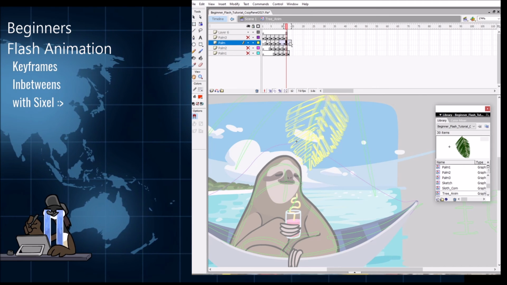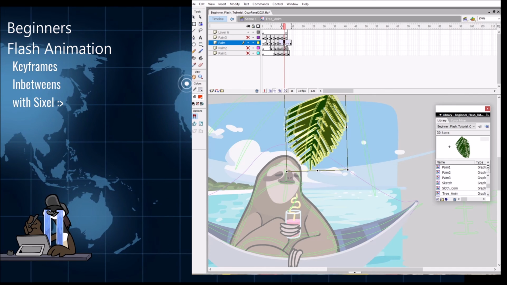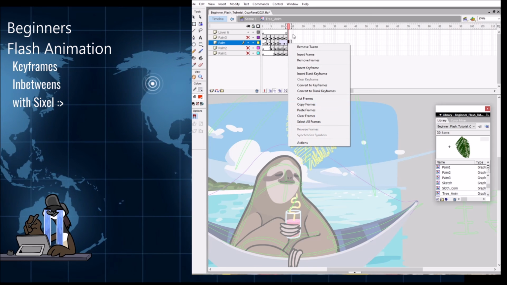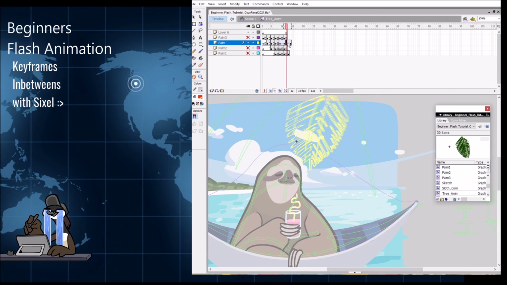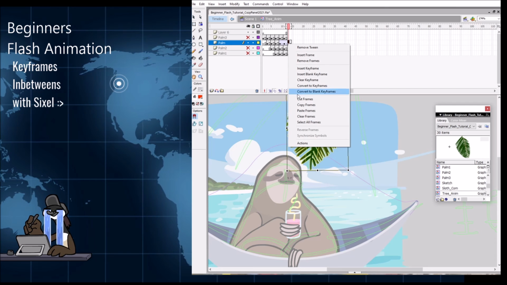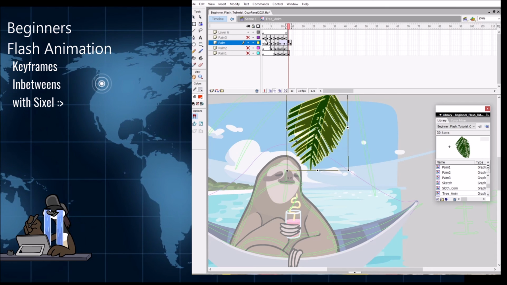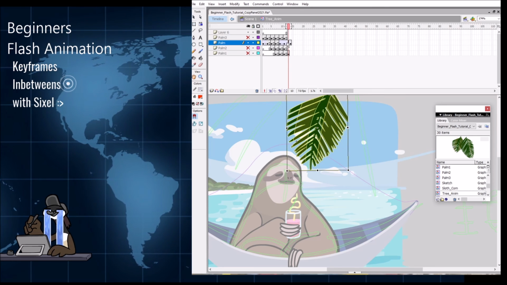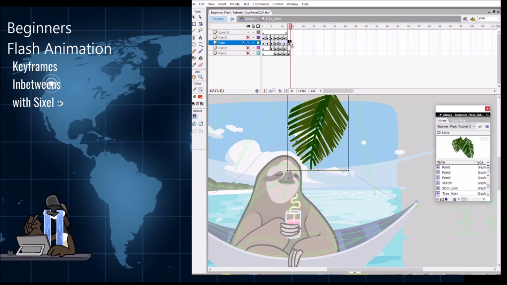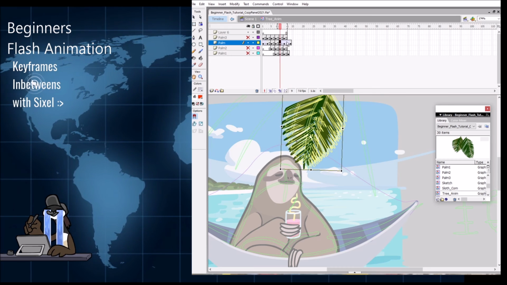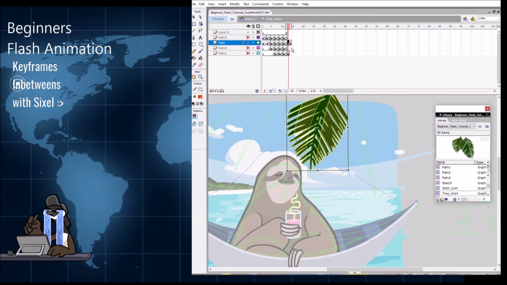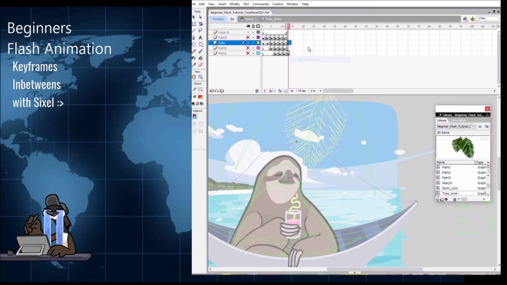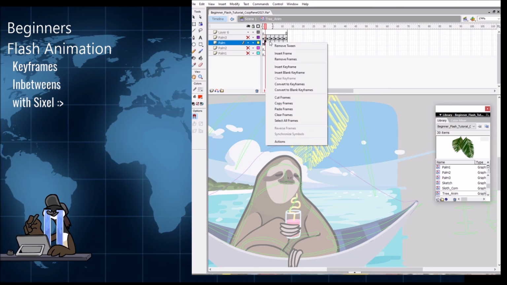Alright, let's see. That will work. I want this one to be over here. Paste. I'm going to remove the tween and delete these two. So I already have it over here.